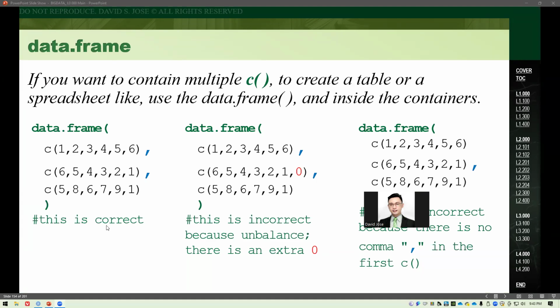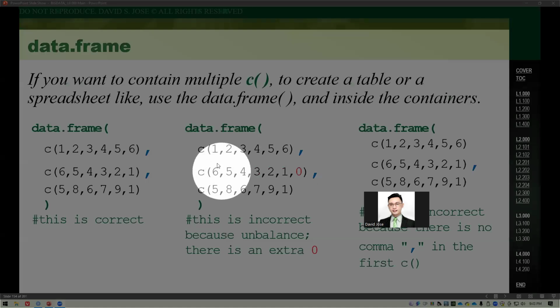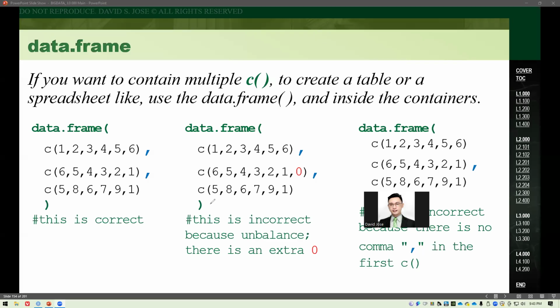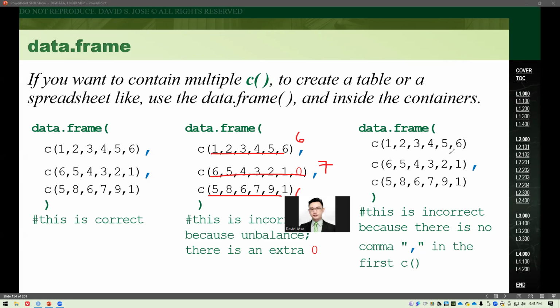Just be worried that there should be a balance. If the content is six, for example, six variables or six components, then everything should be six. In this portion, for example, this one has seven, while this one has six, and this also one has six. So that's wrong. This is a six content. These are seven, six, five, four, and seven, and then six. That's why this is incorrect. On the other hand, this one is also incorrect because there should be a comma in here. If you can remember the principles of comma, it should be observed.